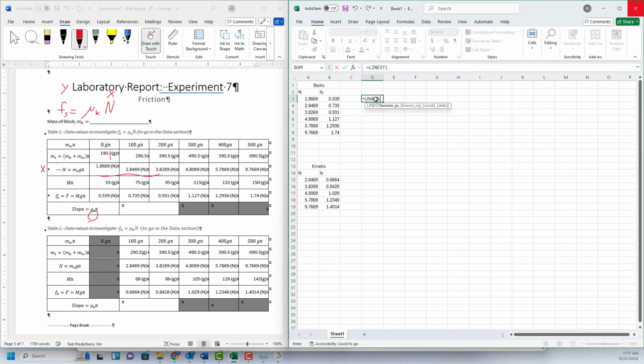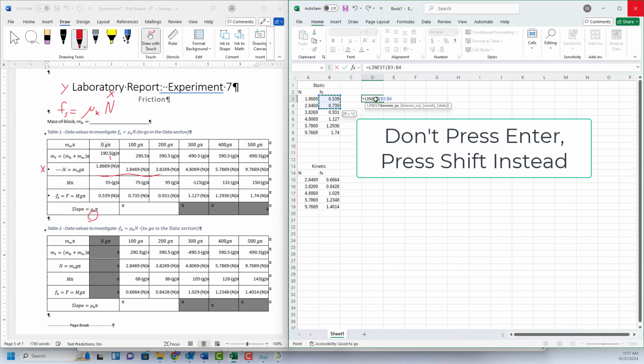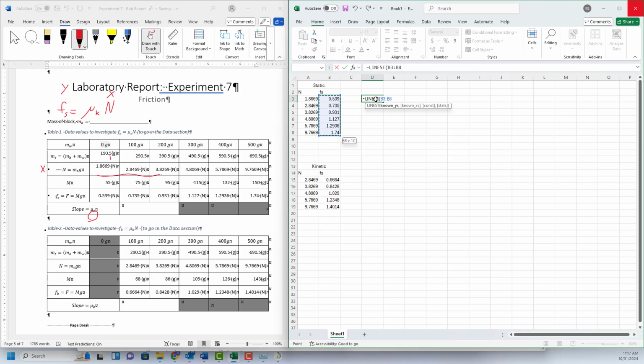Now the first thing they want are the y values. The y values are in the second column. This will be the y values. So you can move to here, press enter, and highlight those values. Or of course you can use a mouse. Once you have the values you want, you can hit comma, and then it's time for the x values. The x values are right next to it. There you go. Highlight those.